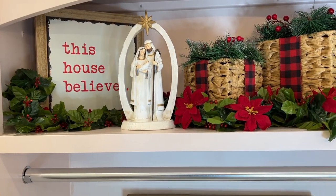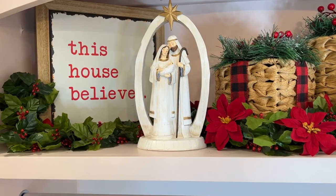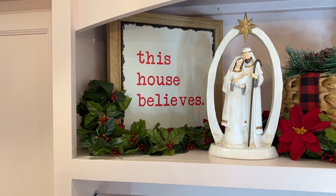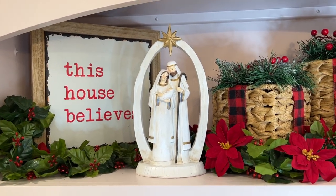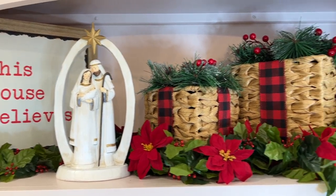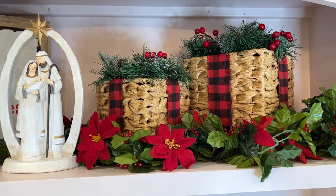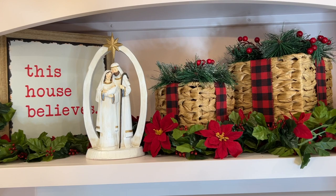I bought quite a few. And then I told you I wanted an all-in-one nativity so that it would refer to that this house believes in Jesus instead of Santa Claus. And so anyway, I am really happy with this. I think it looks really cute, and I'll back it off and get down.